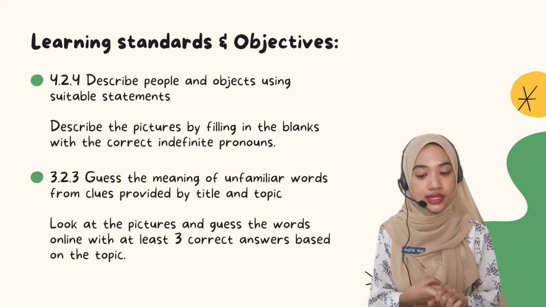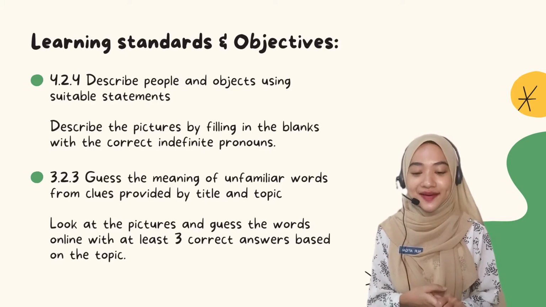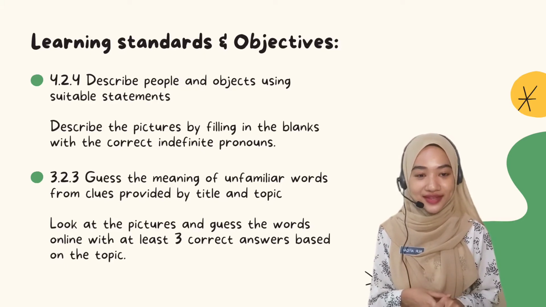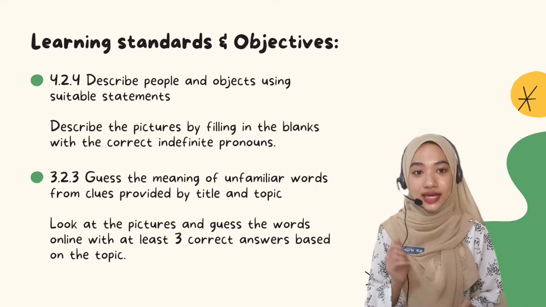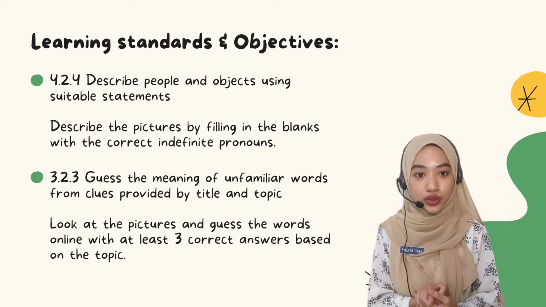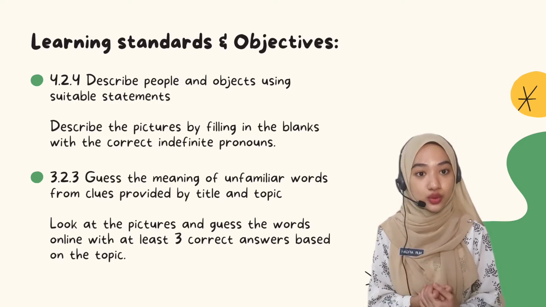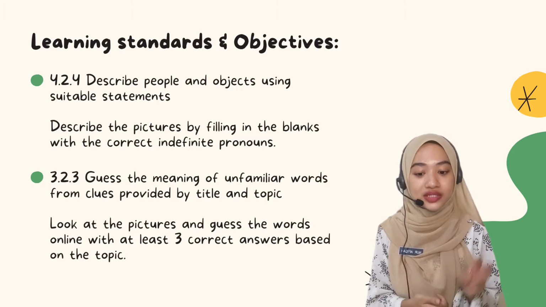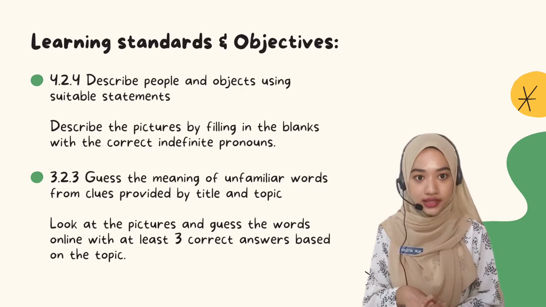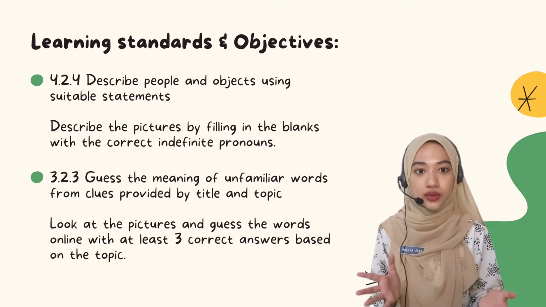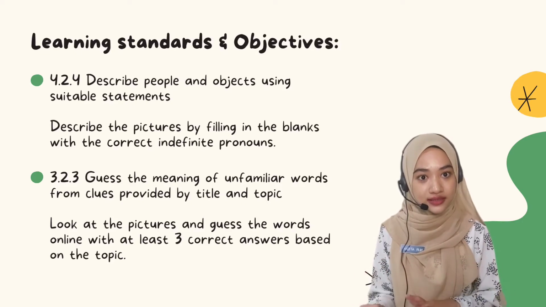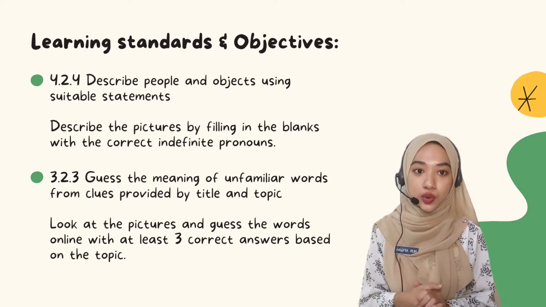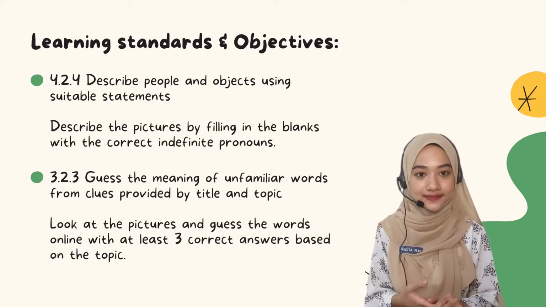Alright, the first one is describing the pictures by filling in the blanks with the correct indefinite pronouns. And the second one is looking at the pictures and guessing the words online with at least 3 correct answers based on the topic. So today we are going to do an exercise from the textbook and also a quiz from Word Wall.